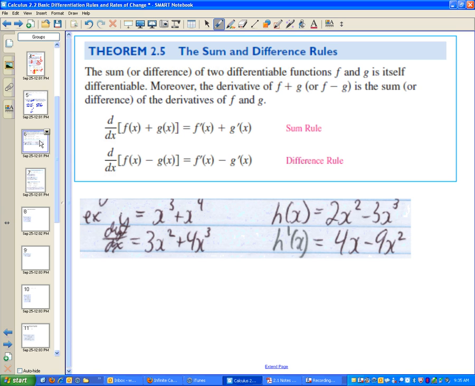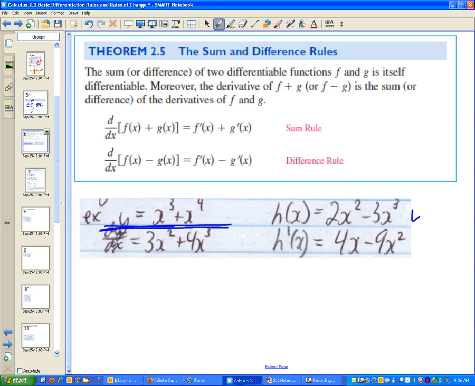All right? We now, using the power rule, especially the combination rule, can take the derivative of terms of a polynomial function, can't we? So just take the derivative of each term and then keep either the plus or the minus sign that's between those terms. So for instance, if we have y equals x cubed plus x to the fourth, the derivative of that, dy dx, or y prime, however you want to call it, will be the derivative of x cubed, which is 3x squared, plus the derivative of x to the fourth, which is 4x cubed.